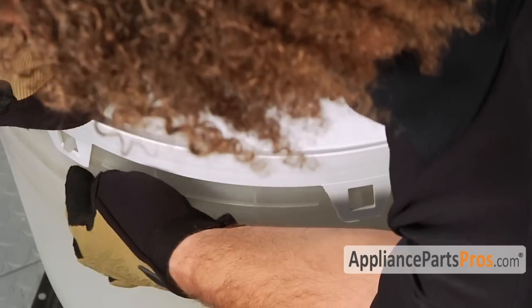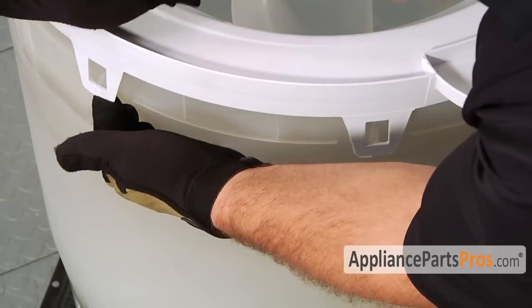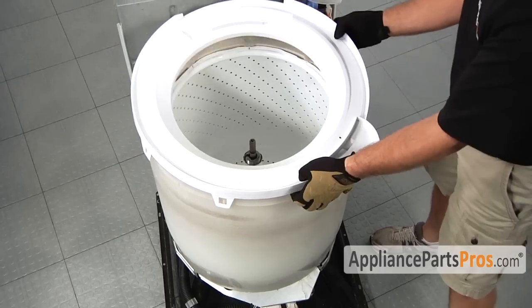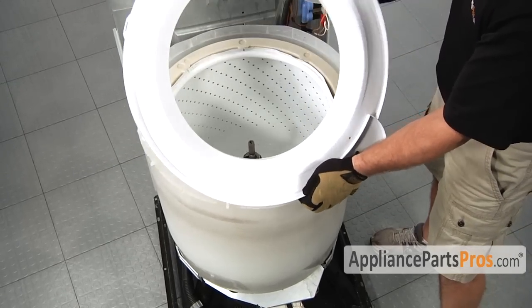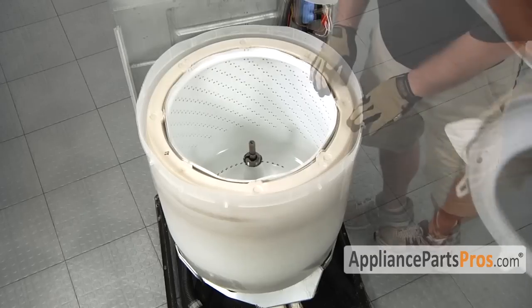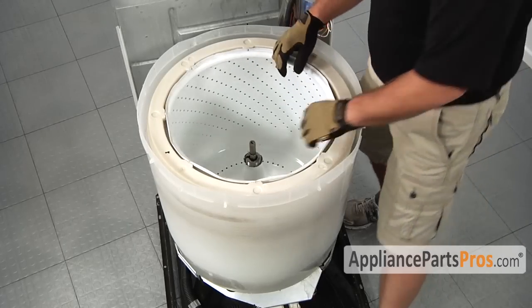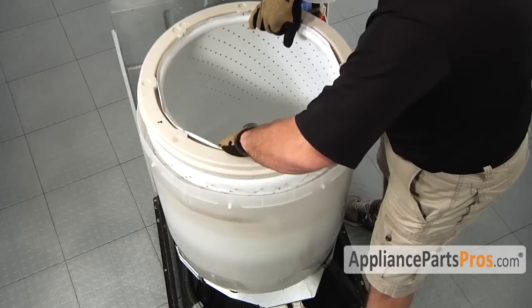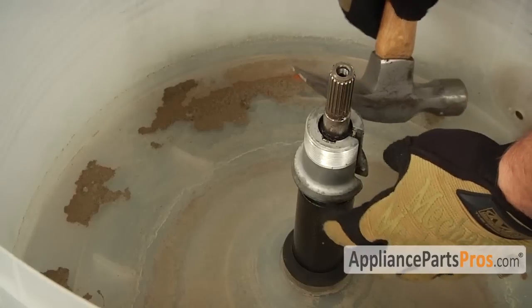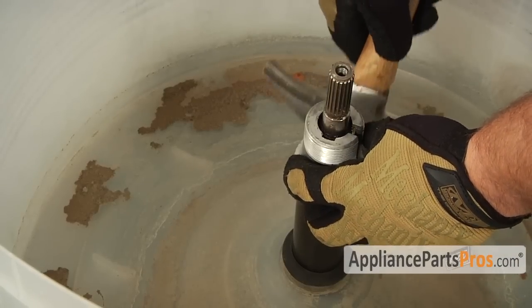There's 8 locking tabs that go around the whole tub cover, so make sure you get them all off before you lift it off. So once you make sure you have them all released, we can go ahead and lift the cover off. Now that we have the tub cover off, we can go ahead and lift the inner basket out. With the inner tub removed from the washer, we can tap up the drive block off the shaft.